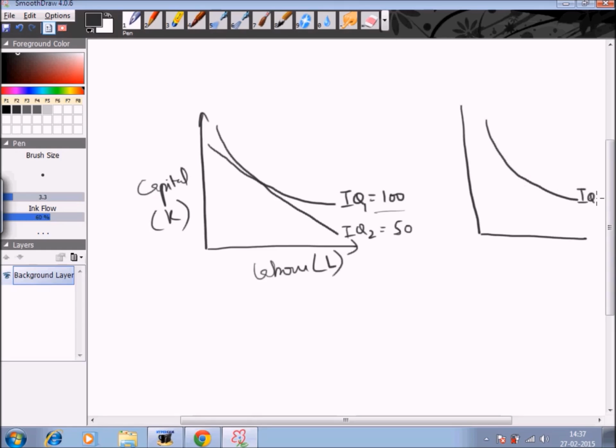Suppose this is an isoquant curve which denotes 100 units of quantity produced. The other isoquant curve will never be like this. If this isoquant curve has to denote 200 units of quantity produced, it won't ever intersect the earlier isoquant curve. It will always be above this curve or below this curve. It actually shows that higher units of capital and labor give us higher units of output. Similarly, lower units of capital and labor give us lower quantity produced. So they will never be tangent or cutting each other.